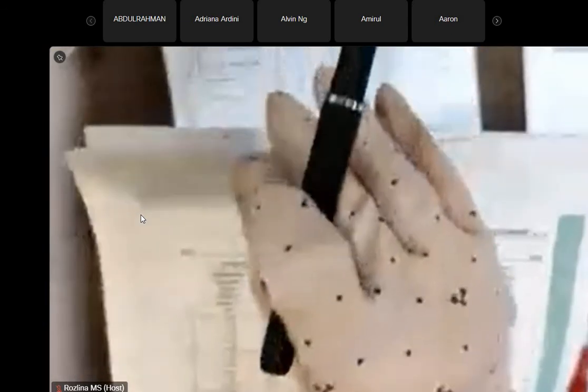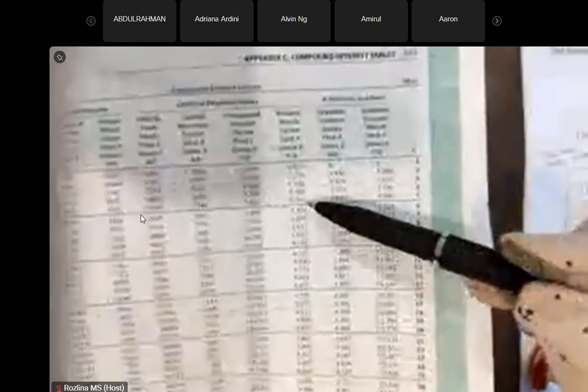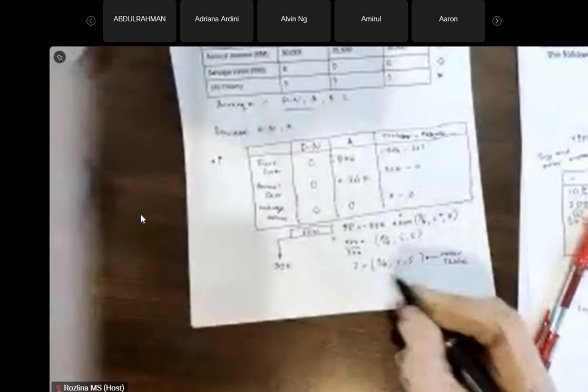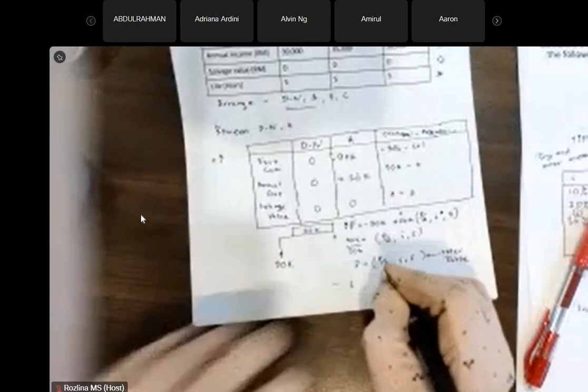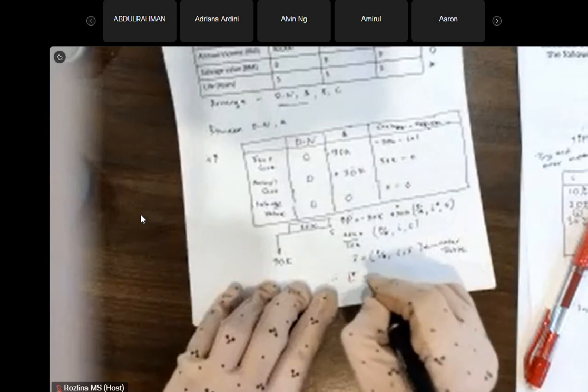If you look at 25%, say 35, P over A 5 years is 2.6. It is getting lower, so it cannot be. If you go higher, the value is even further away and higher. So this is the closest one. So the value is 20%. Therefore, I star is 20%.